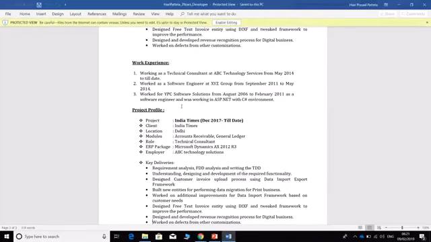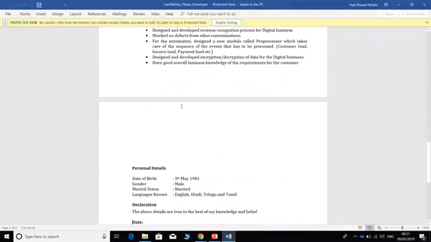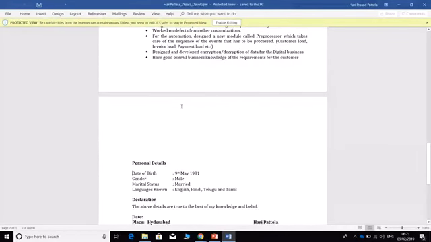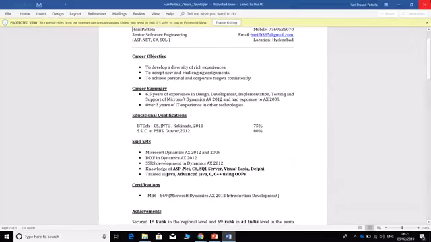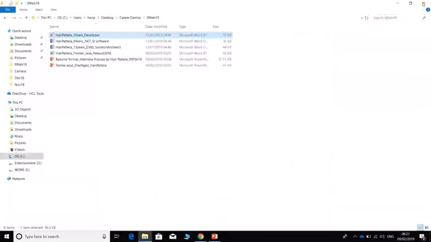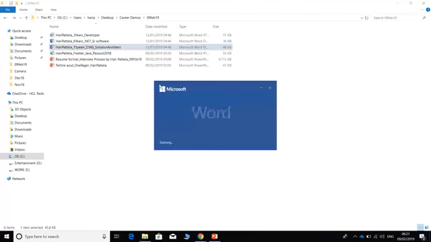So make sure that you provide short and sweet, crispy and straight information in the profile, and make sure that you have enough information. Only by seeing this profile are they going to call you. So your profile should be sharp and able to get you a call. And this is the senior profile.